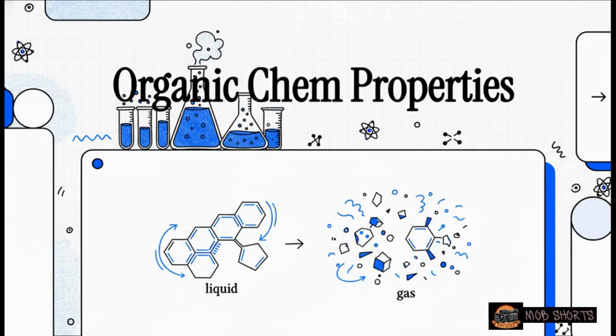Right, let's get straight into it. Have you ever looked at two organic compounds and they seem almost identical, but one's a gas and the other is a liquid? Well, you're in exactly the right place. Today, we're cracking the code of physical properties. This topic is absolutely essential if you want to smash your grade 12 chemistry exams. Okay, let's dive in.